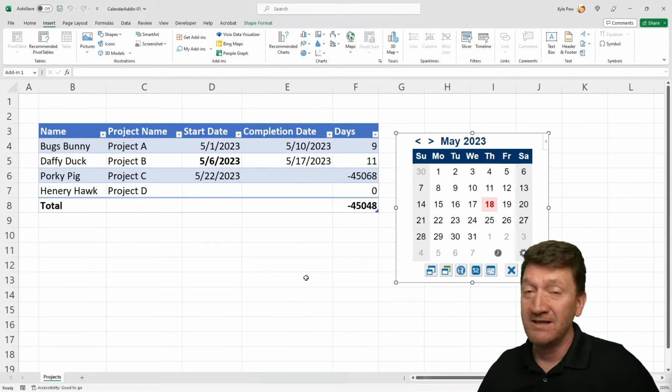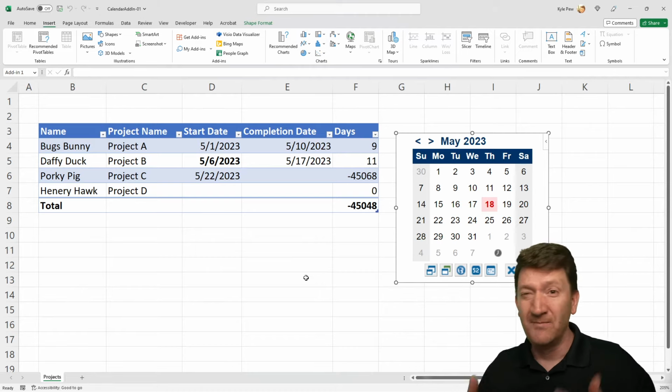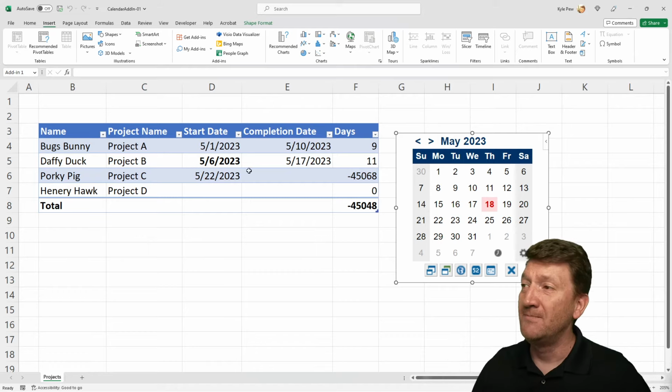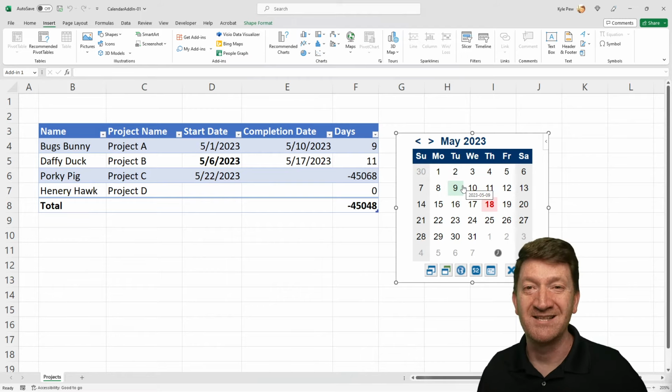Now, that right by itself, like I said, pretty cool, right? Entering those dates in the past, I'd go grab my calendar off my desk, or go down to the system calendar, then I have to look for that date, and oh yeah, Wednesday was the 2nd or whatever it was, then I'd have to input that date value. But here, I've got the nice interactive calendar, just click on it, drops it right into the cell.